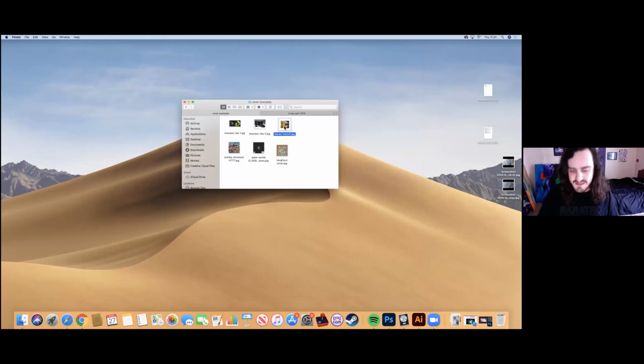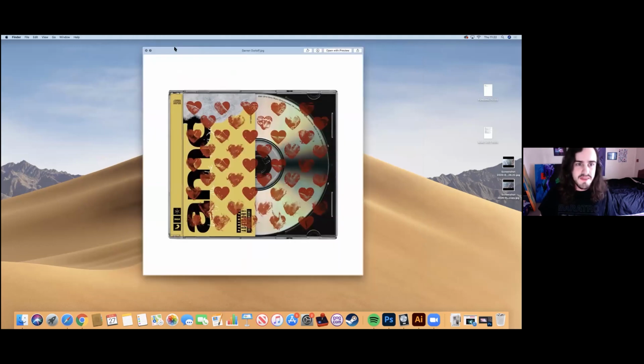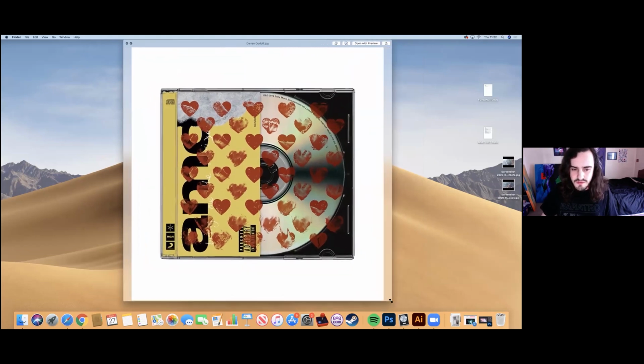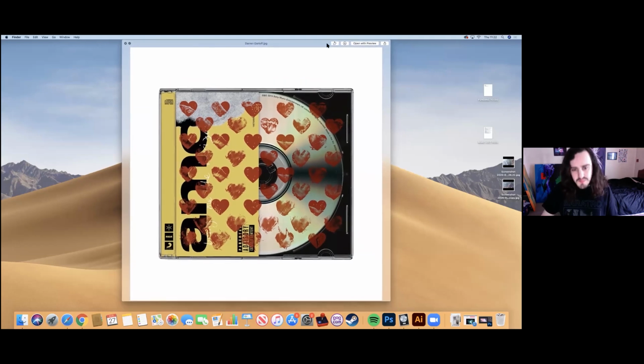So this is the last of the more recent examples I've got here. This is by a different designer. It's the cover for a record called Ammo by Bring Me the Horizon. I think this one came out under 2 years ago. It's 2019, so only a year old. The designer of this one was called Darren Orloff. And what I really think is successful about this cover design is, again, how he has been very conscious of the materials that he's working with.